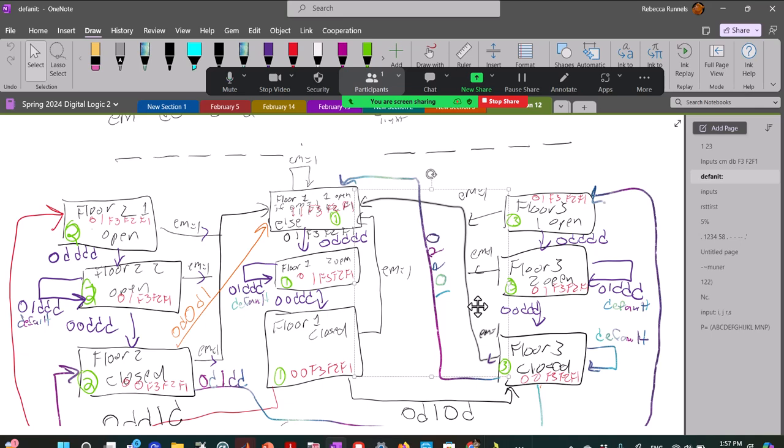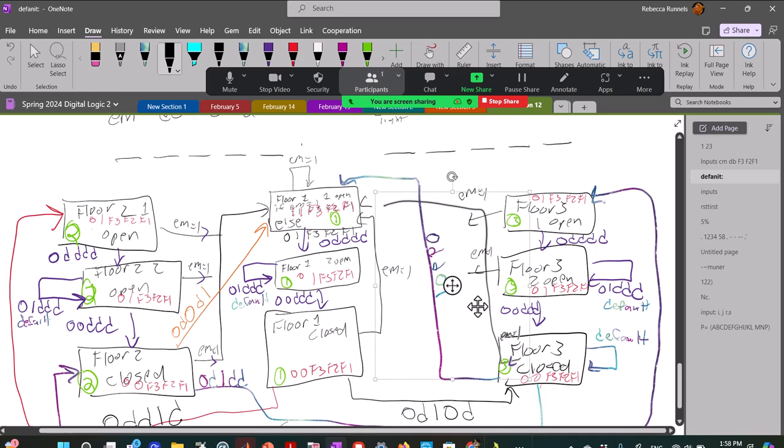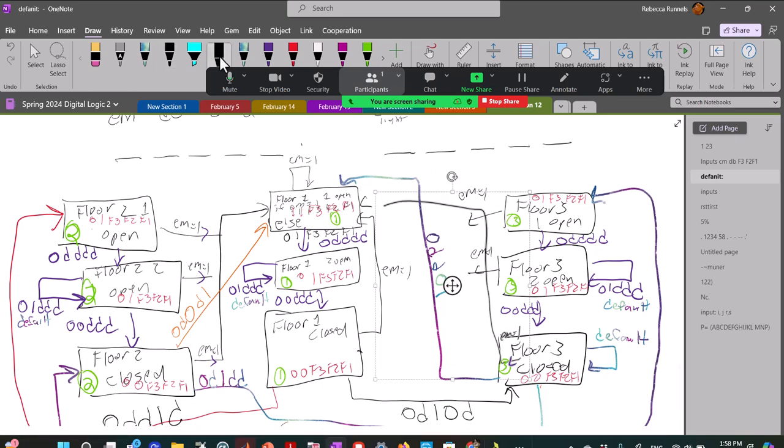Right. Yes, the default was to stay where you were. Yeah, I have that as default here. It doesn't look like I drew it in on the others. Well, no, only for the closed floor. Yeah, for if it's open, you're supposed to go to the next one. But if it's on a closed floor, the default is to stay where it is. And so I think the only thing we would need to change is to have the very entry point be floor one door closed.